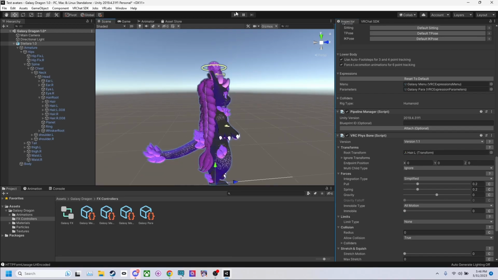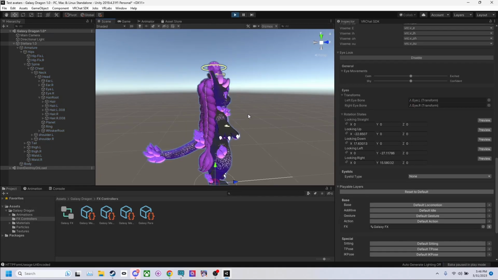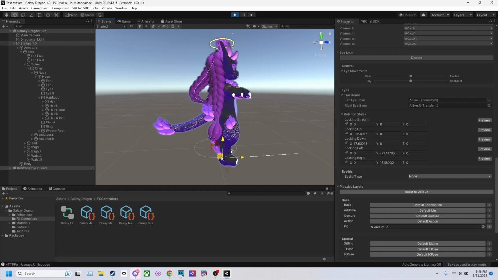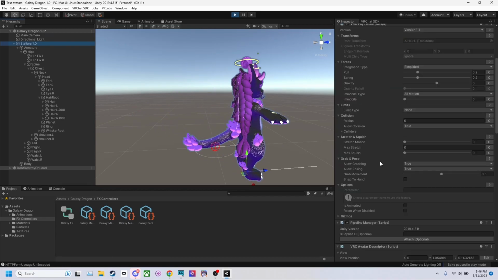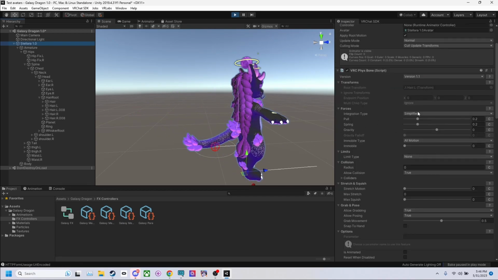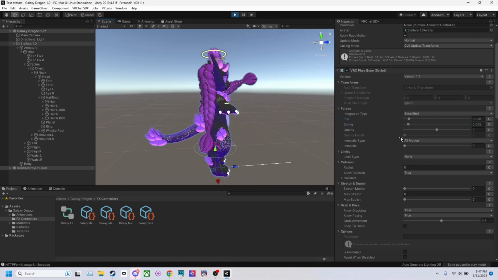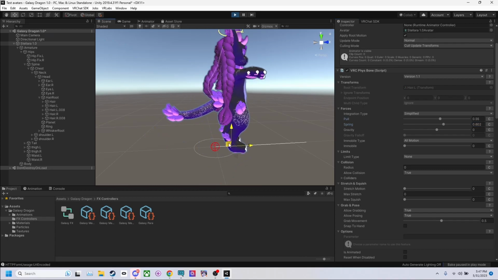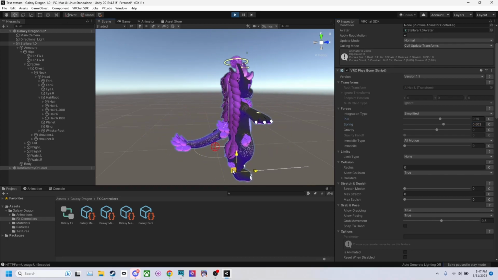And then you can actually see it by pressing play. Before you press play, go ahead and save it by Control S and then press play up there. Click on your scene and then move your avatar around. You should see some of the hair start to move. Again, I'm not going to explain any of these settings. I'm not going to explain how to really set it up, but these settings just tweak the movement of the hair. So just play with them as you want and learn what they do. It's just trial and error. It's just seeing how things move.